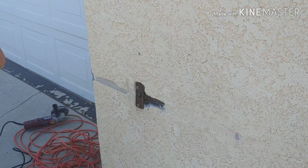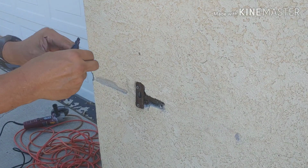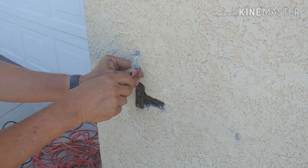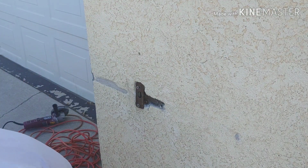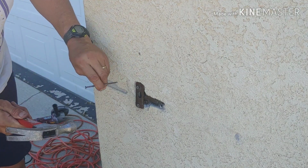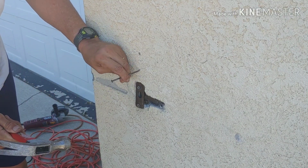Okay, the first thing I do is I mark the hole with a Sharpie where it needs to be. I marked it here, marked it down here. Then to get the hole started, I got a nice heavy-duty nail. Just mark right where the mark is and right here, just so the drill bit has something to bite into.